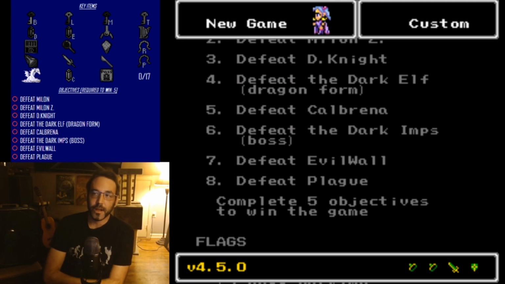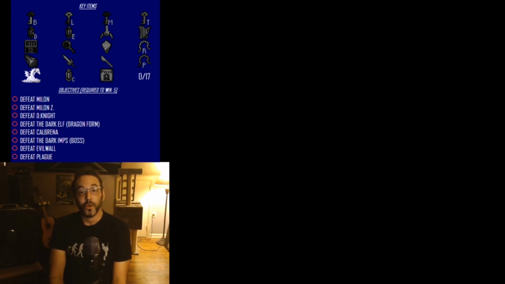Rosa is our starting character. I only had three characters that we had a possibility of starting with, and that was Rosa, Cecil, or Porom, because they're night hunters. They're all holy element. So we got Rosa, though. That's a great start. I'm glad we got her instead of Porom.